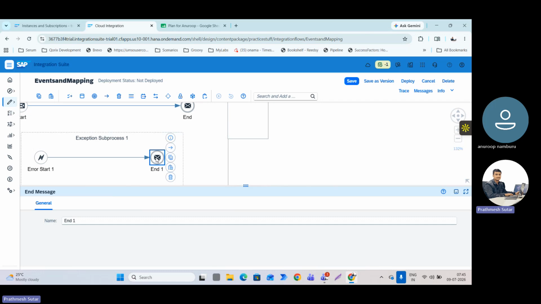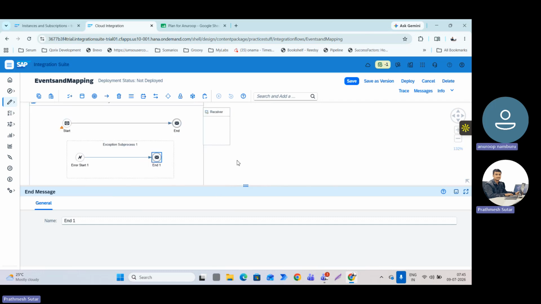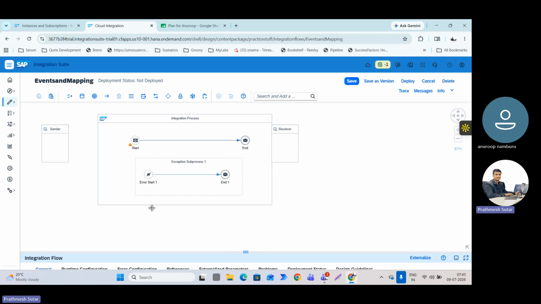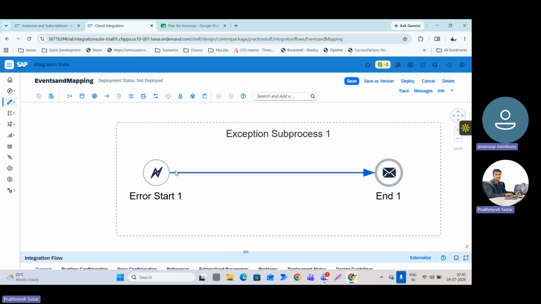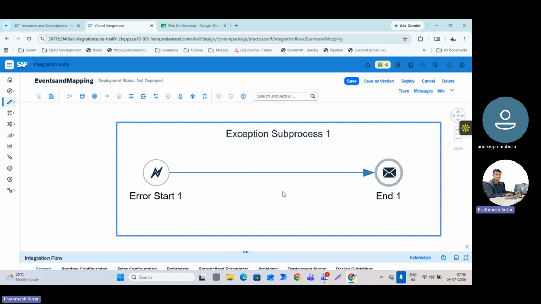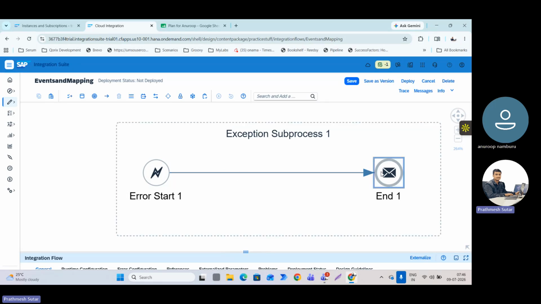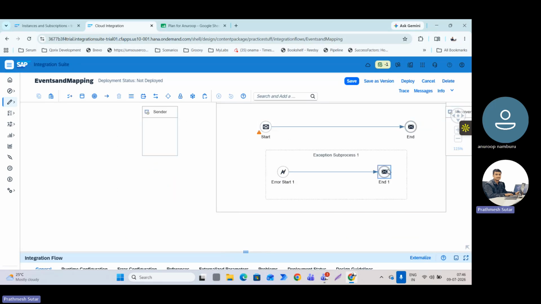For example, if this exception process is triggered, the message comes here, and your error has been logged here. If data will come here, what will happen now?